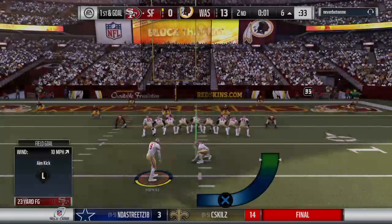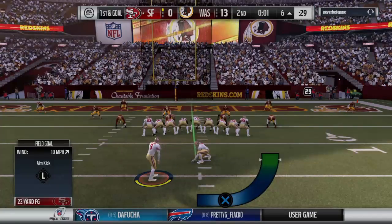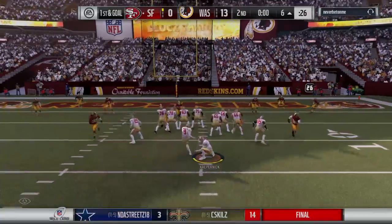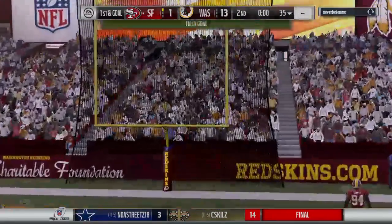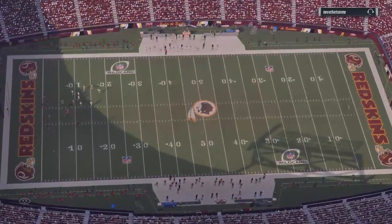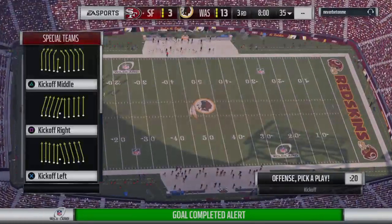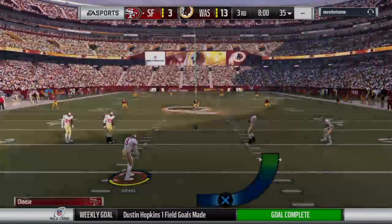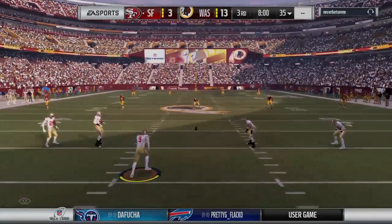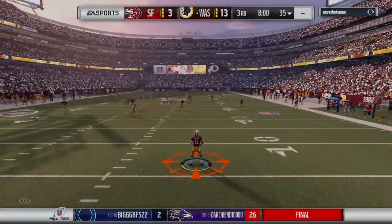So with 1 second left in the half, on is the field goal unit from the right hash, and this one just a chippy. And Hopkins' kick is good. So we come upon halftime here in this NFC wildcard matchup as we are off to Orlando now to check in with Larry Ridley. He's standing by with our EA Sports halftime report. Larry?